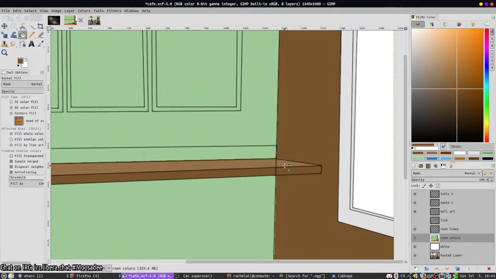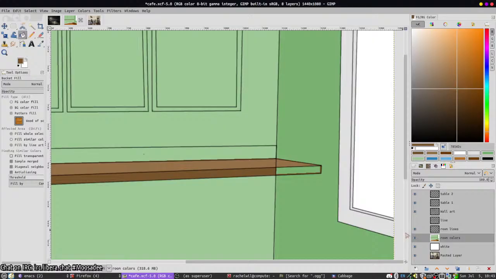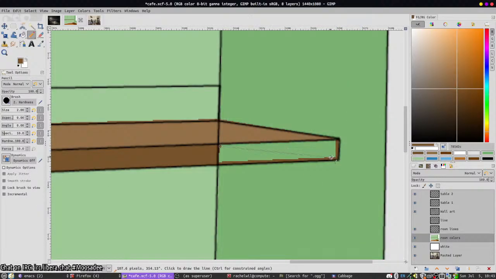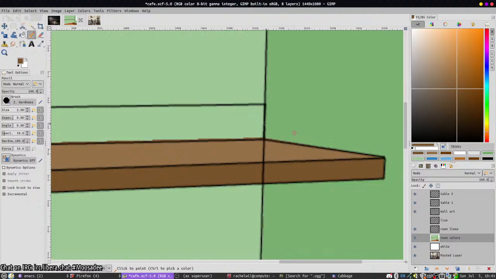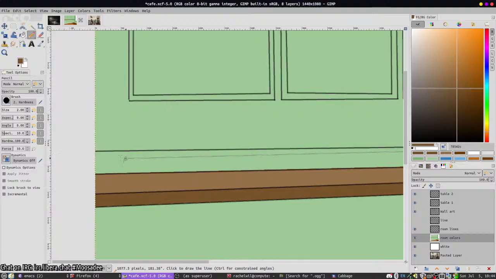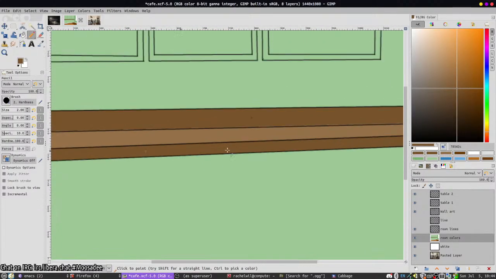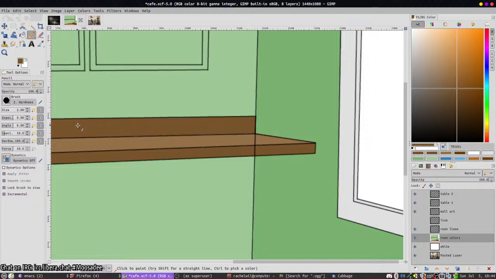I don't know. Am I painting on my... Why is it doing that? That shouldn't be part of that layer. That should just be available unless GIMP changed how it does stuff. I don't know. Sometimes it does that. I'm like, why are you selecting weird now? I had everything the way I liked it.